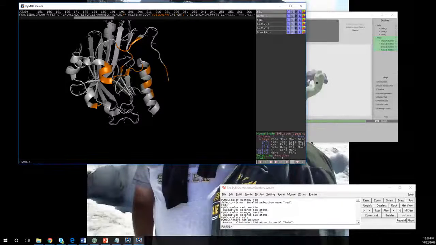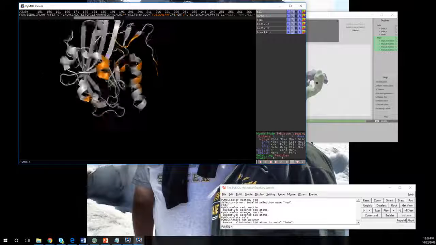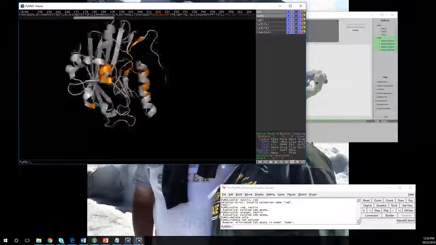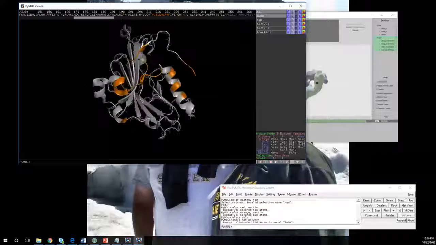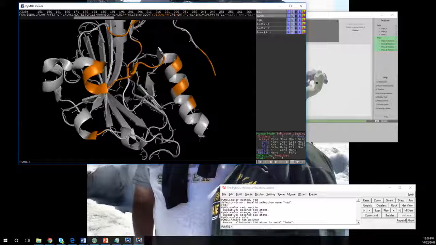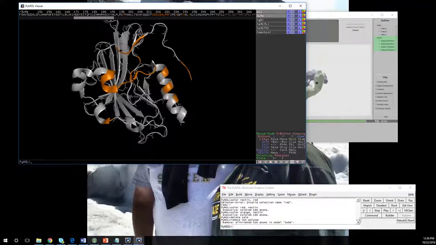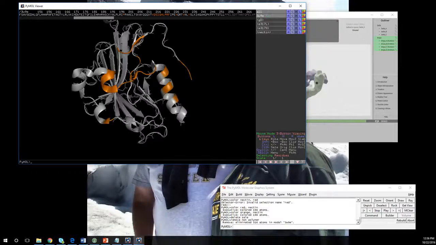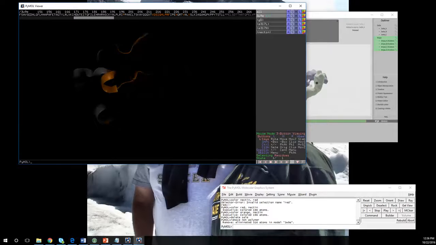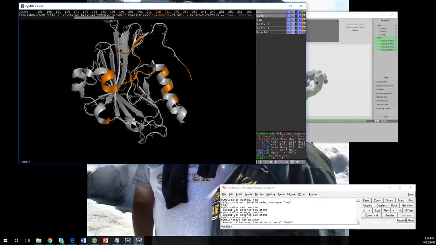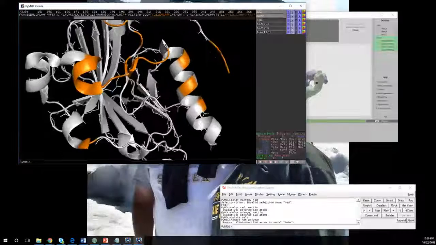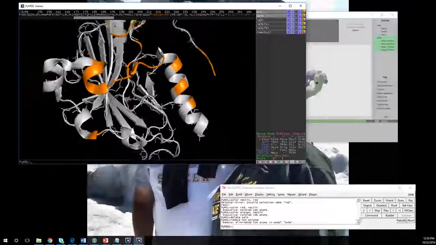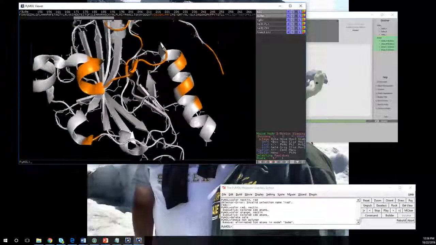Okay, so rotating around, I can do this with my left mouse button. My left mouse button will move it like this. If I use the right mouse button, it's going to zoom in and out. If I use my mouse roller, it's going to go right through the middle of the molecule. It's going to keep the perspective, whereas if I do this, I'm going to zoom in, but I'm only zooming into a spot.